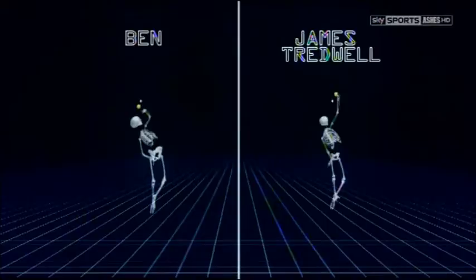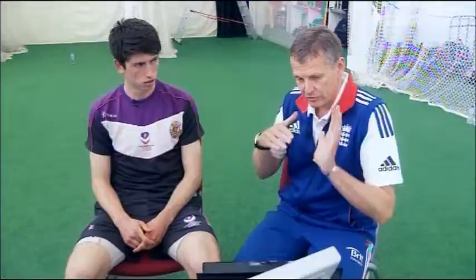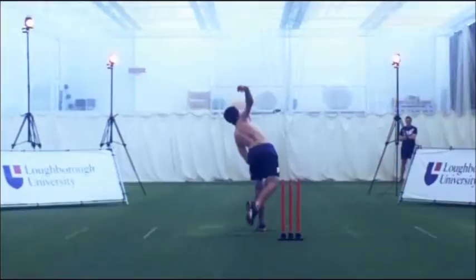Up on the screen there, you've got James Tredwell bowling, okay? Talk me through any differences that you might see there. When I'm bowling, I seem to fall away. Instead, Tredwell stays a bit taller. So what you're saying is that the posture that you have when you go through the crease is slightly different? Yeah. Okay. And so an area for improvement for you would be to work on getting that stronger, more upright posture. Any thoughts about what performance benefits that would give you moving forward? Maybe a better release position, so it could lead to more drift on the ball, I suppose, and more spin, more revs. Absolutely, absolutely. Two key factors there that you'll get just by getting that stronger, more upright posture, and that'll make a big difference to your game.